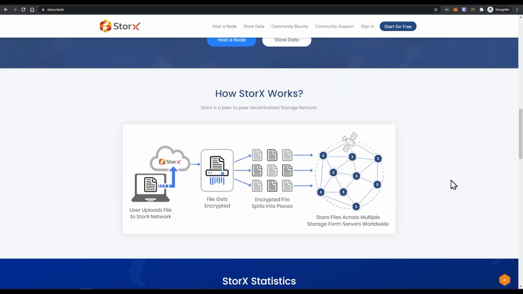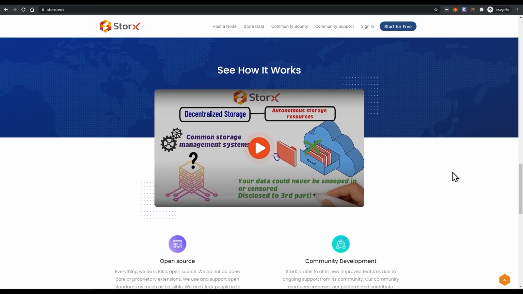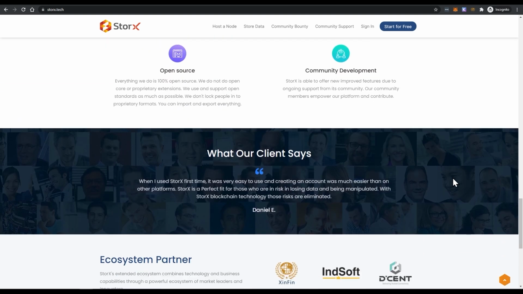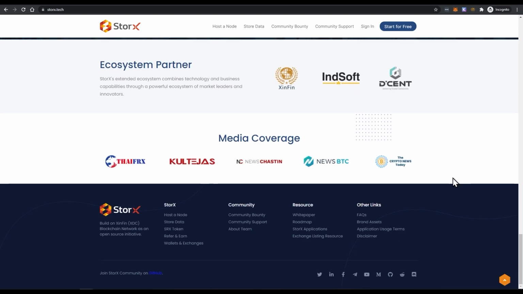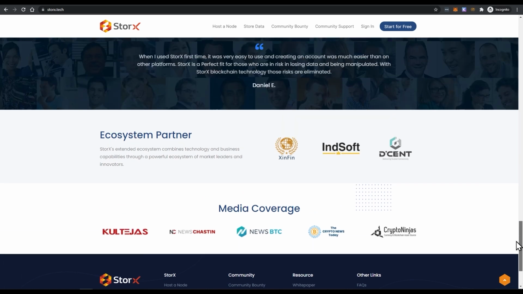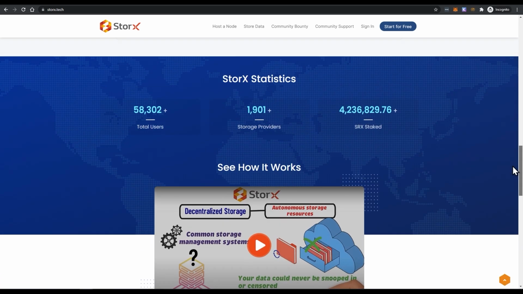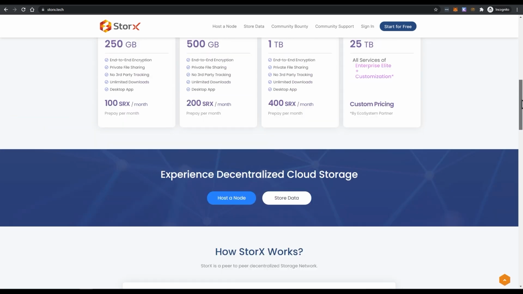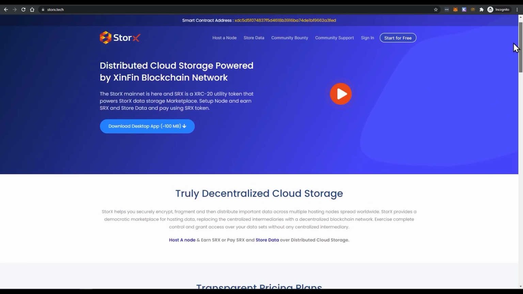I recommend you tear this page down. It talks about how it works. One day, maybe if you guys want, I'll do a video on what SRX is, how it works from a technical perspective, and just my thoughts on it. But I really do recommend that you do your research before you invest in something. You should not invest, in my opinion, just because a price is going up and you see green candles, or just because everyone else is talking about it. That's not a good reason.